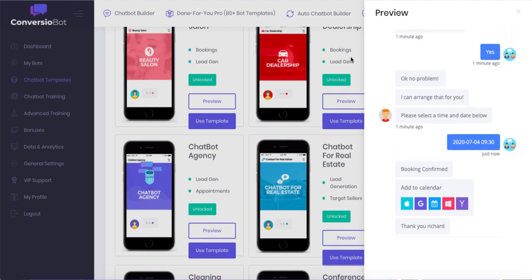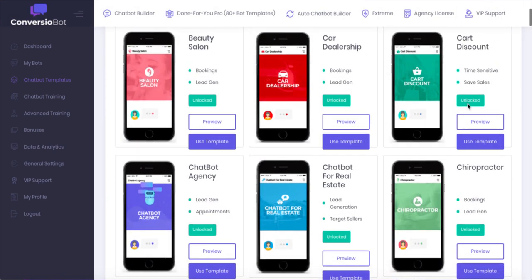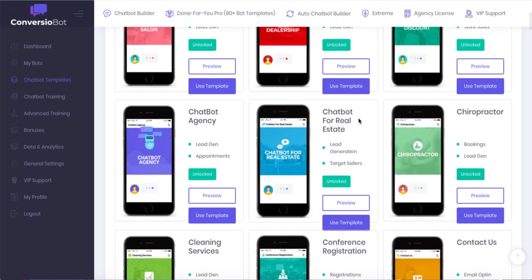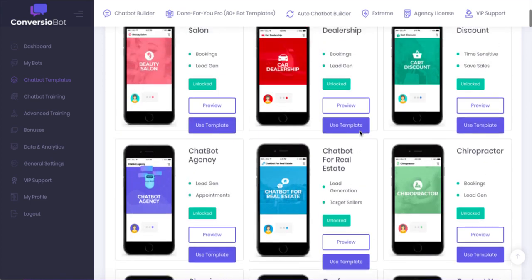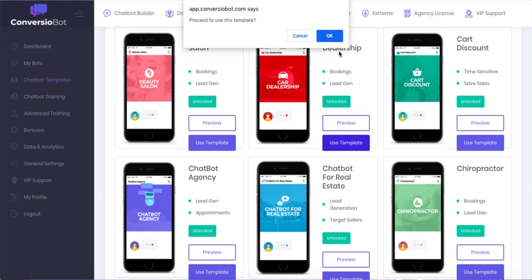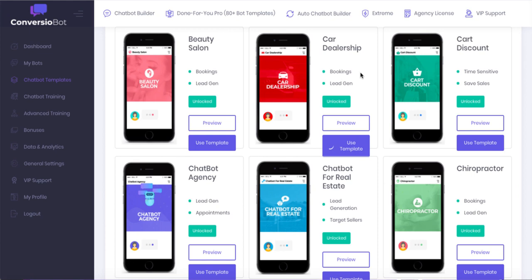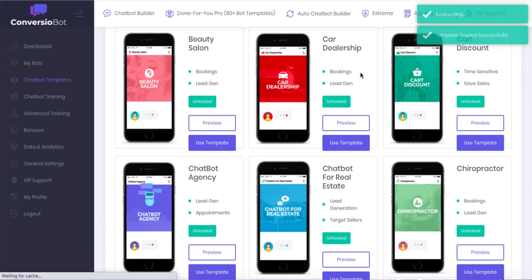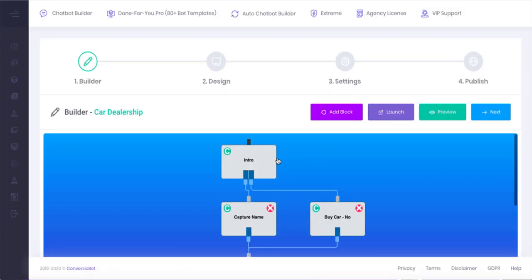So all of these types of chatbots are very, very similar. They're tailored towards whatever industry they're actually built for. And all you need to do is come along and actually use the template and then change it and add your own name and add some various things, like the branding of the chatbot can be changed. All of those things can be changed. So if I want to go ahead and use this template, all I need to do is say, yes, I want to use the car dealership template. And then it redirects me over to the page where the actual chatbots are built.